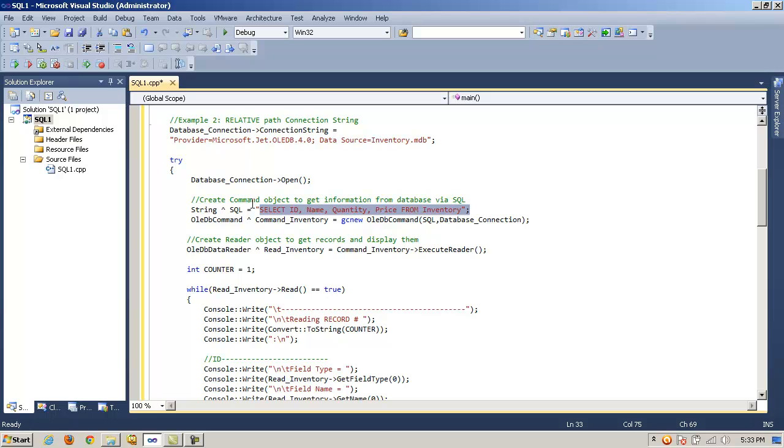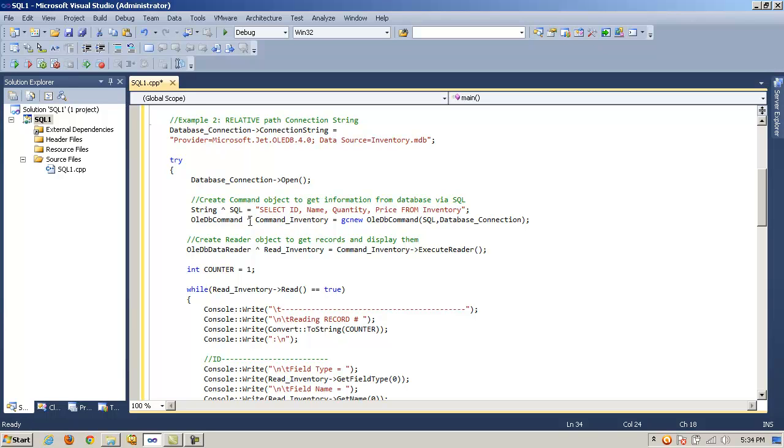Once we do this, we had to create an OLE-DB connection. We had to assign it a connection string to go out there and find some database object, in this case an access database file. And it's a relative, not an absolute path, so it's a little bit more forgiving if you move it around. And we're going to open it, and after we open it, we've created a SQL string, and now we just want to pass that SQL string in. And the way to do that, now we have to create an OLE-DB command object. You can call it whatever you want, banana, if you preferred, but we're going to call ours command inventory.